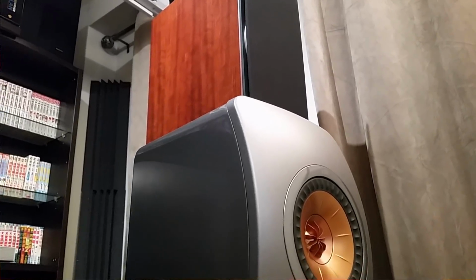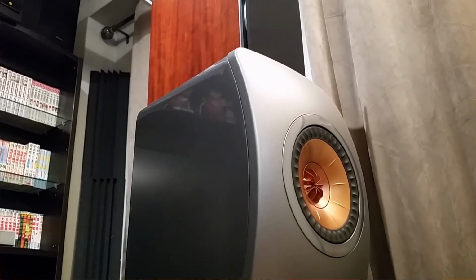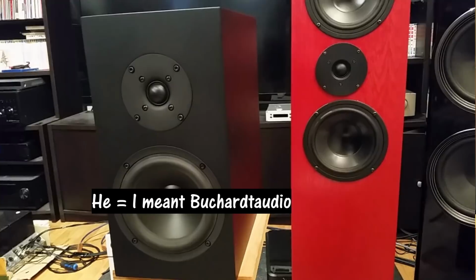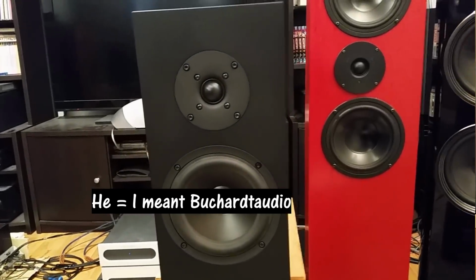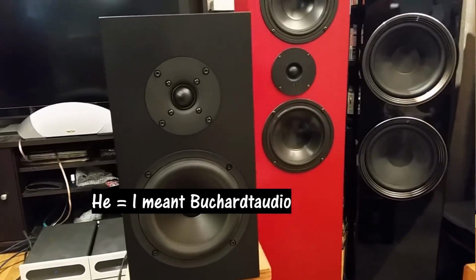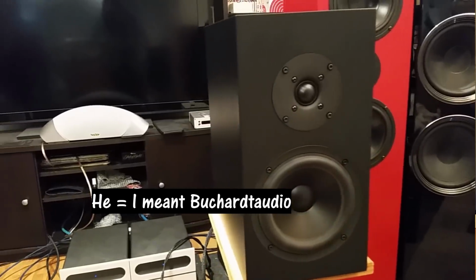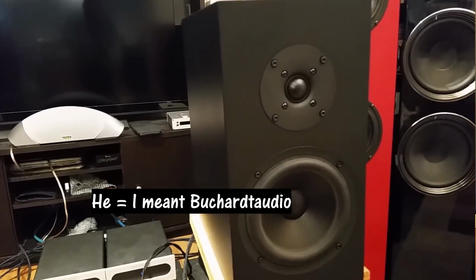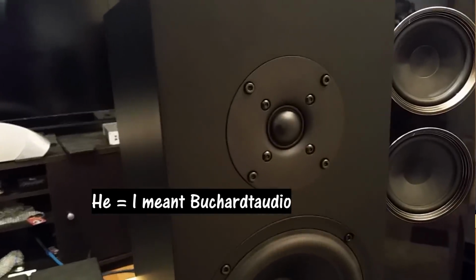If the KEF LS50 made a name for itself because it has amazing clarity and lots of good detail, then this speaker would have made a name for itself for its bass if it had the same marketing power as KEF. If you close your eyes, you cannot tell that this is a bookshelf speaker. In fact, out of all the bookshelf speakers I've tried, this has the most powerful bass and good bass.